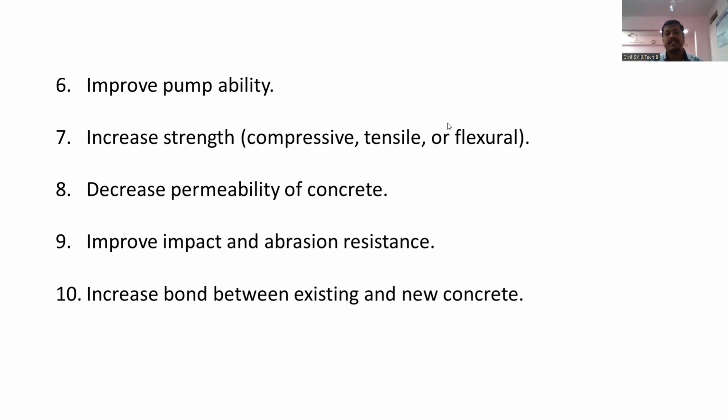The next function we have seen is to increase the strength, that is compressive, tensile, or flexural strength. So to increase that strength, we are going to use admixtures. Now, can you differentiate these three words: compressive, tensile, or flexure? What is flexural strength, what is shear strength, and what is compressive strength? Can you tell me the difference between these three? What is the definition of compressive strength? What is shear force? What is compressive force? And what is flexural strength?